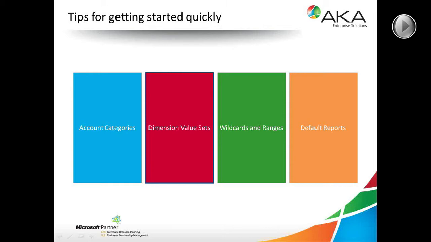And then there is some stuff with wildcards and ranges. So if you're not going to use account categories and you want to use some wildcards, there's so many ways to ask for information. And so I'm going to show you a couple of different examples. And then Management Reporter is currently shipping with a number of default reports. The default reports have been written. I think there's 14 of them. They have a whole bunch of column sets and row sets. Obviously, they're not going to line up to your chart of accounts, but you can just tweak them to do that. But the column sets are very, very useful, especially for things like cash flow statements.